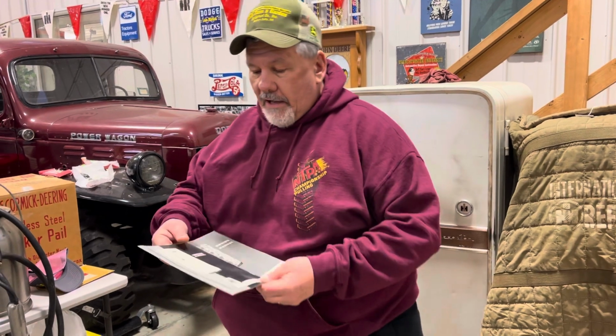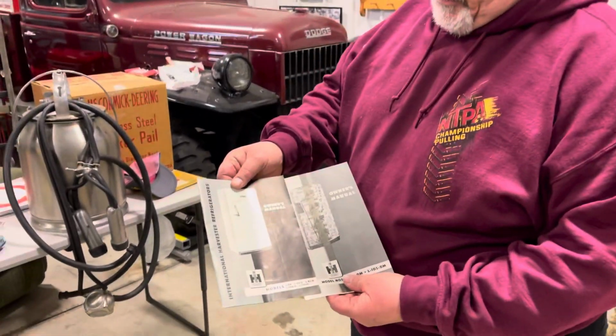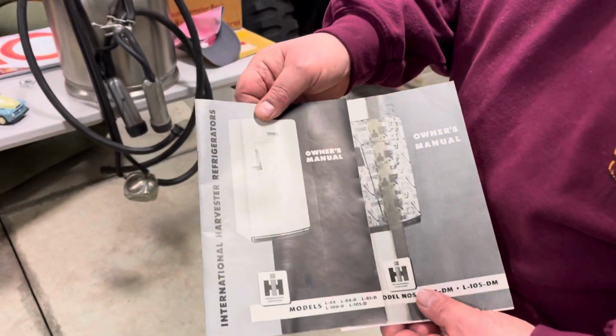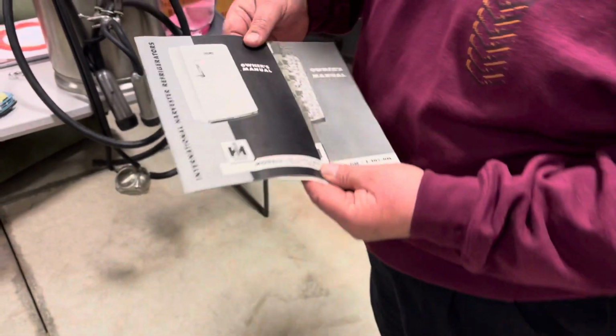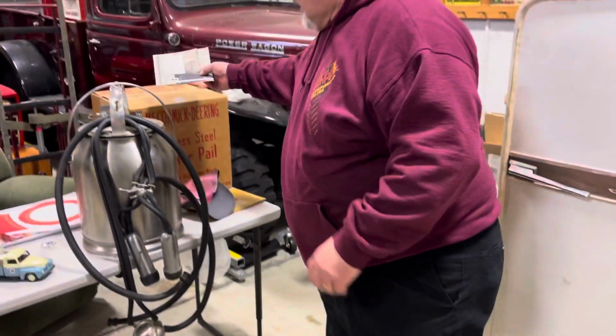And every one of them, when we've gotten them home here to Heartland Farm, you plug them in and the compressor comes on and the light comes on when you open the door. Try buying one at Lowe's that's going to last that amount of time. I'm talking 70 years of refrigeration on these things. Of course, it takes 3 men and a mule to move one. They're seriously built. Owner's manuals for some that we've got as well have come with the foot pedal opening refrigerator. Kind of a neat piece of memorabilia right there.